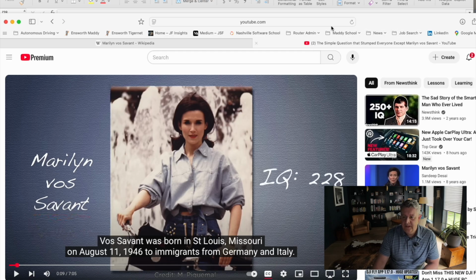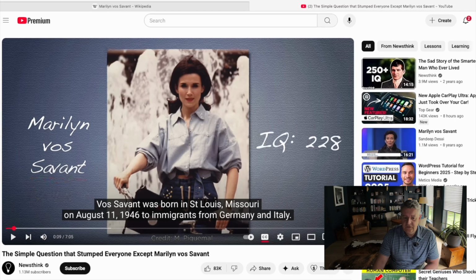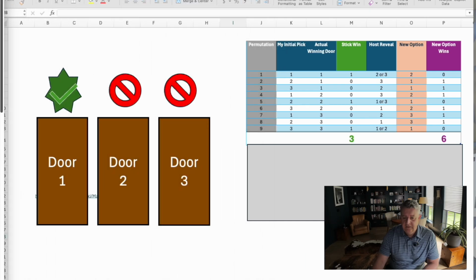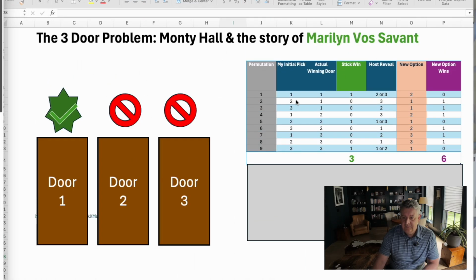But I hope this intrigues you and actually shows you that you can do this calculation yourself. You don't need to be a learned math professor. You can just simply write down every permutation, what you would pick as the initial pick, and then what you would pick if you then had a second choice. It's actually quite easy to solve. So good luck and have fun.